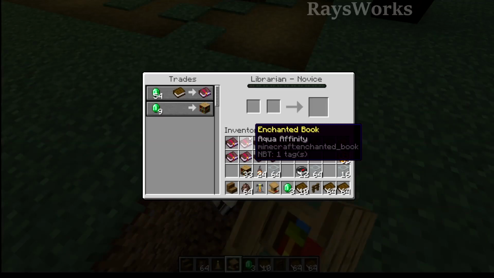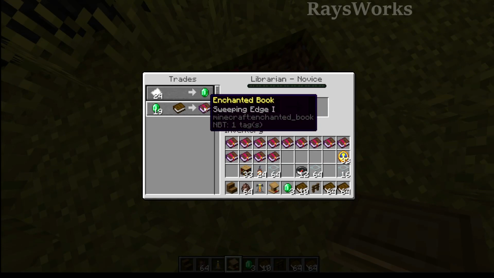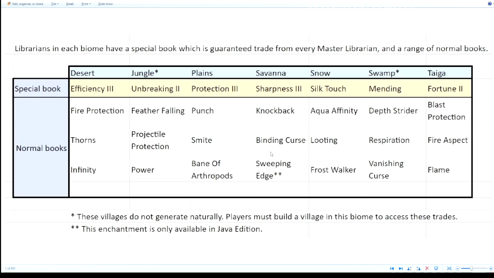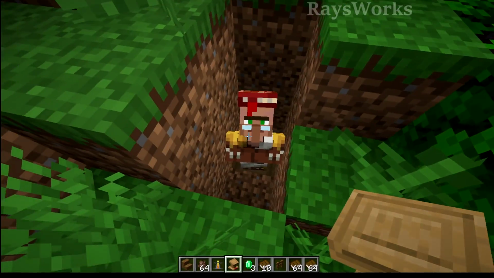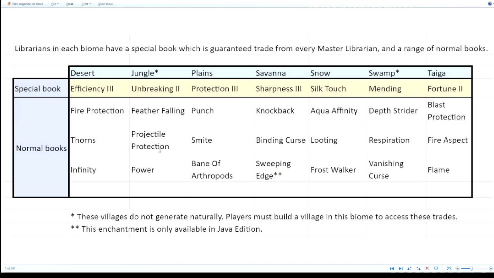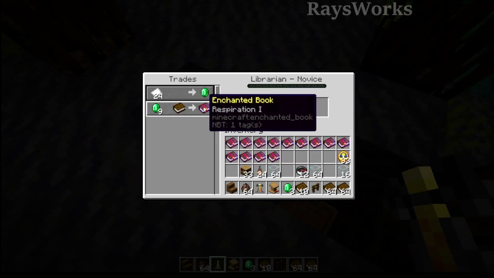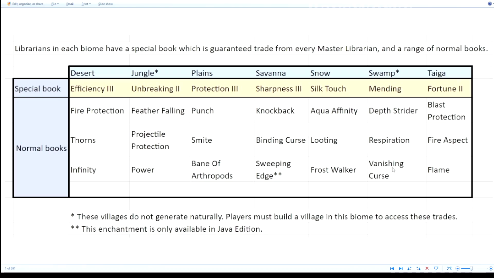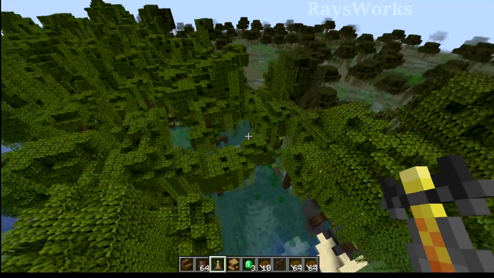A taiga biome in order to get your blast protection, fire aspect, flame, and guaranteed fortune 2. A savanna village in order to get your sweeping edge, knockback, curse of binding, and your guaranteed sharpness 3 book. You also have to make your own villages in the jungle biome in order to get the books projectile protection, feather falling, power, and the guaranteed unbreaking 3. And find a swamp type to get the swamp villagers for your respiration, depth strider, vanishing curse, as well as guaranteed mending.